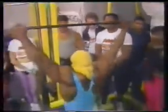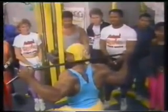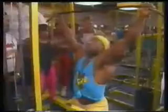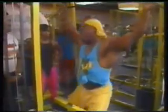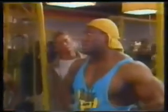Here we go. Pull down from behind. Head straight out in front of you. Back arched. You're not going to be able to use as much weight on pull downs to the behind as you will from the front, because it is a very awkward position. That's why I prefer from the front.